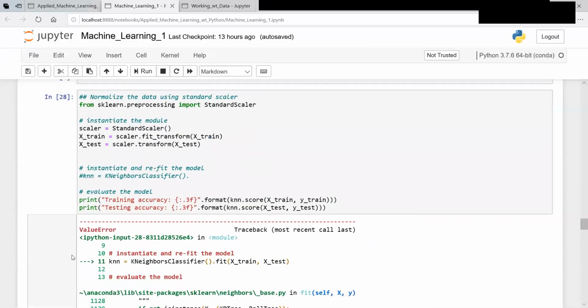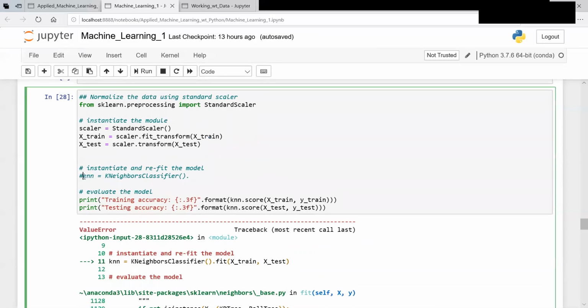So what is wrong? Fit it. KNN dot fit X train, I have to remove these dots, and Y train.